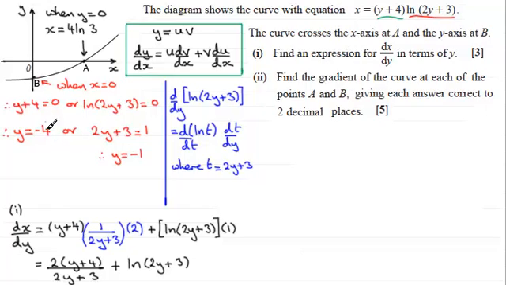Well if we look closely, we can see that it can't be minus 4. And the reason for that is because if we were to substitute minus 4 into 2y plus 3, that would give us 2 times minus 4, which is minus 8, plus 3 is minus 5. And you can't take the natural log, or any log, of a negative number.